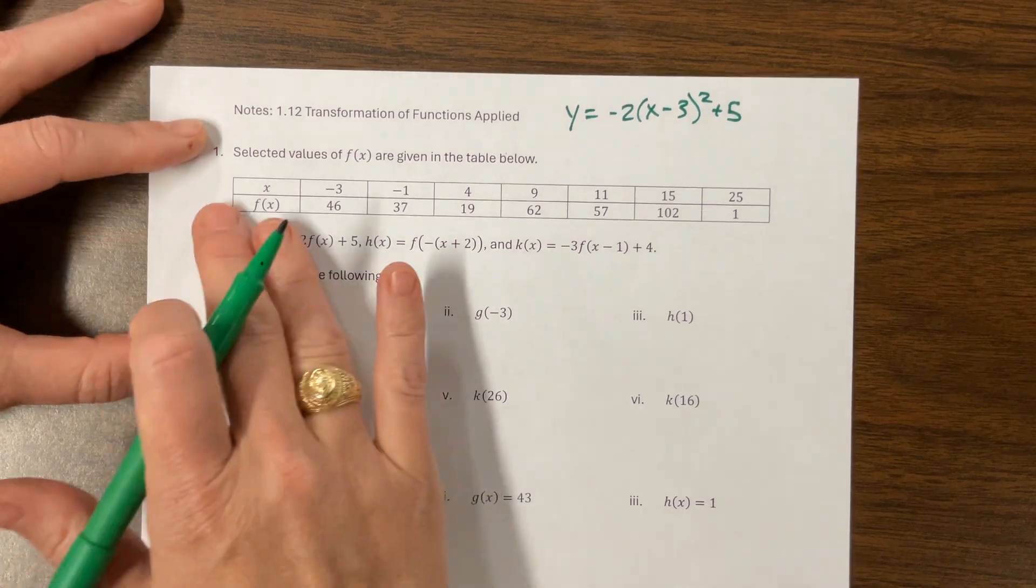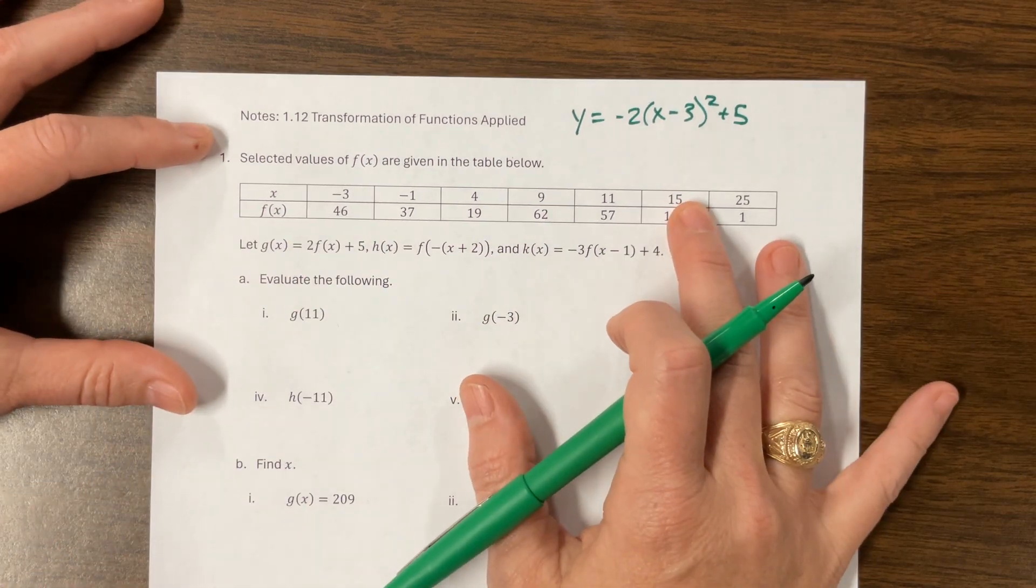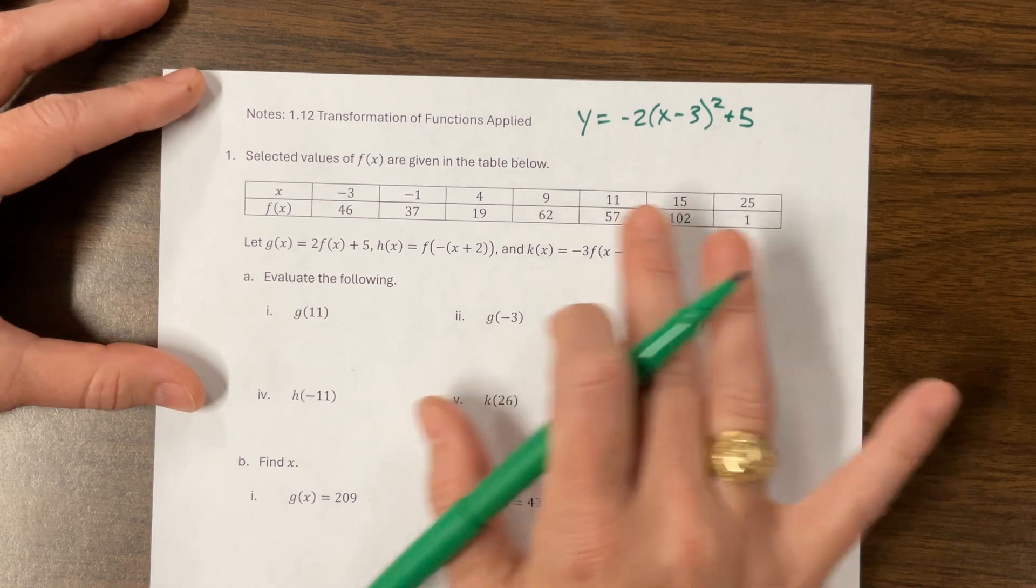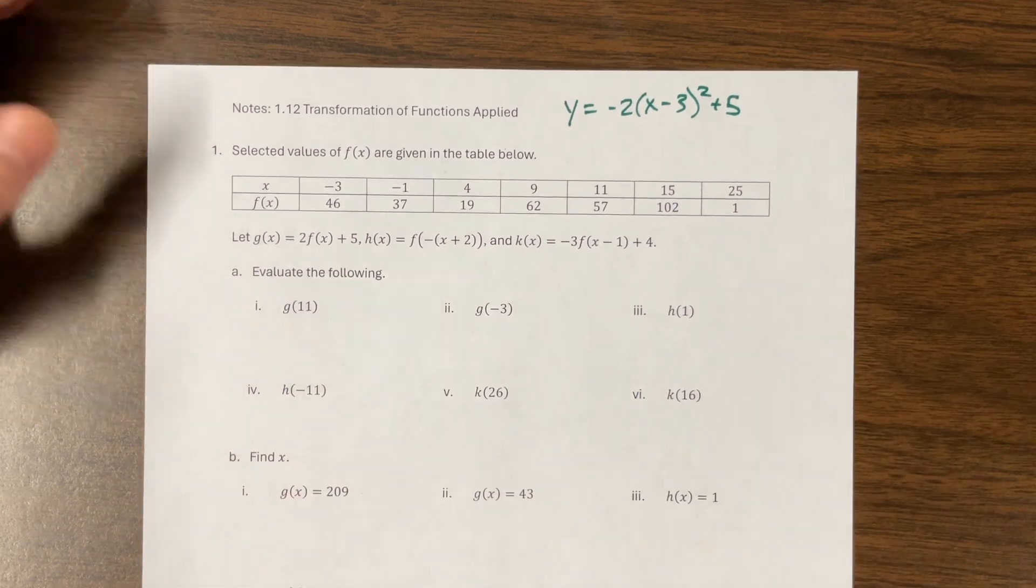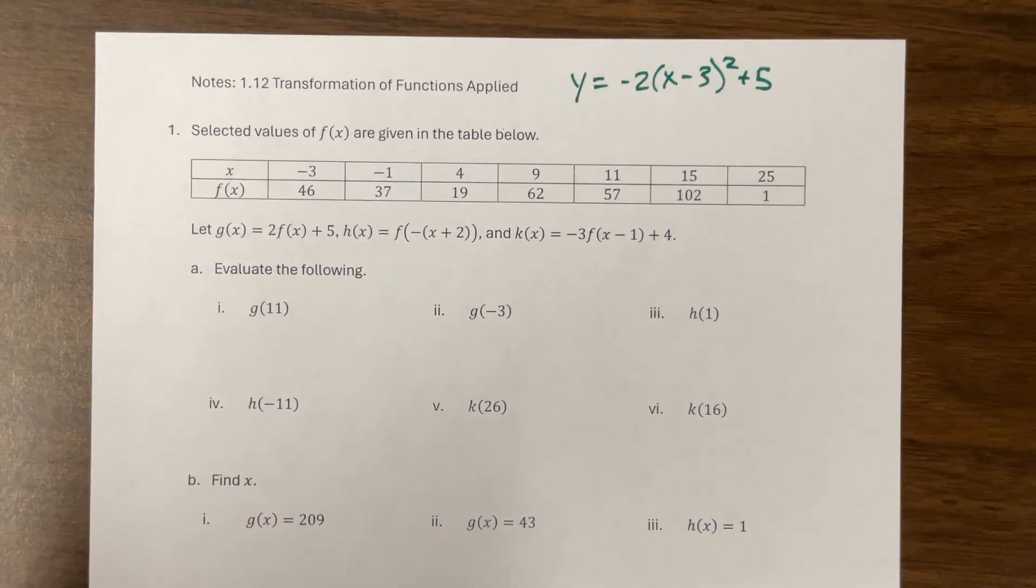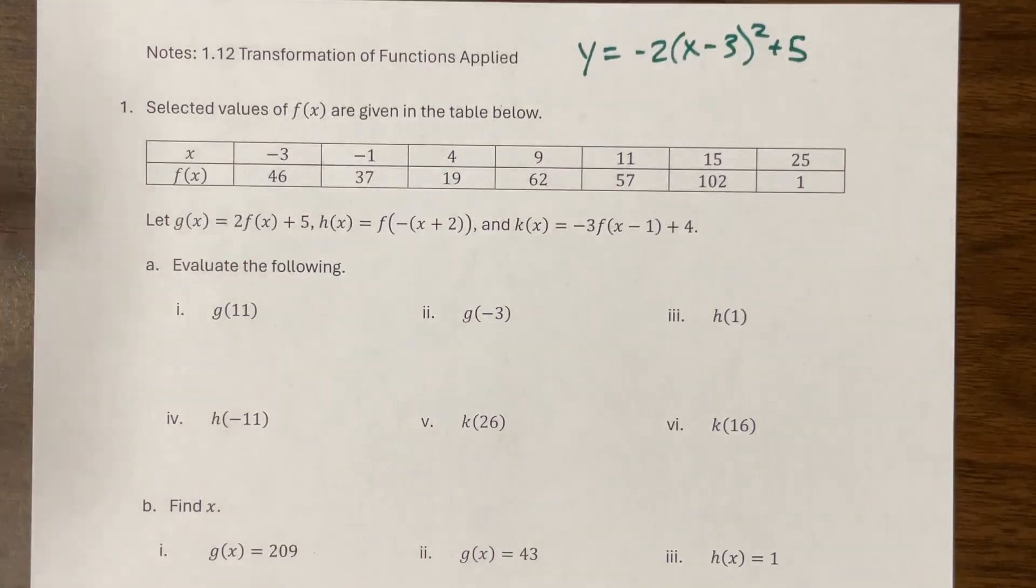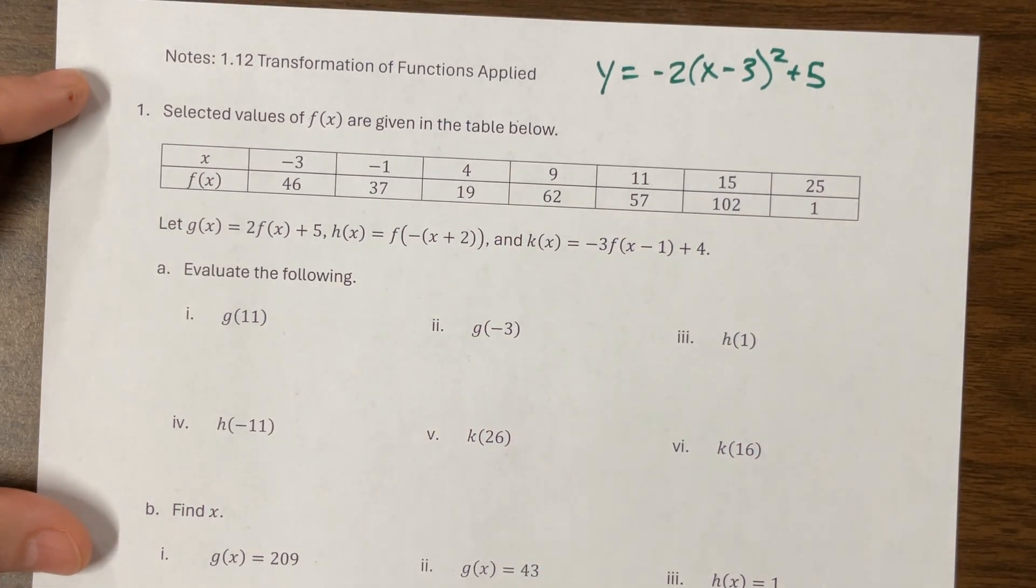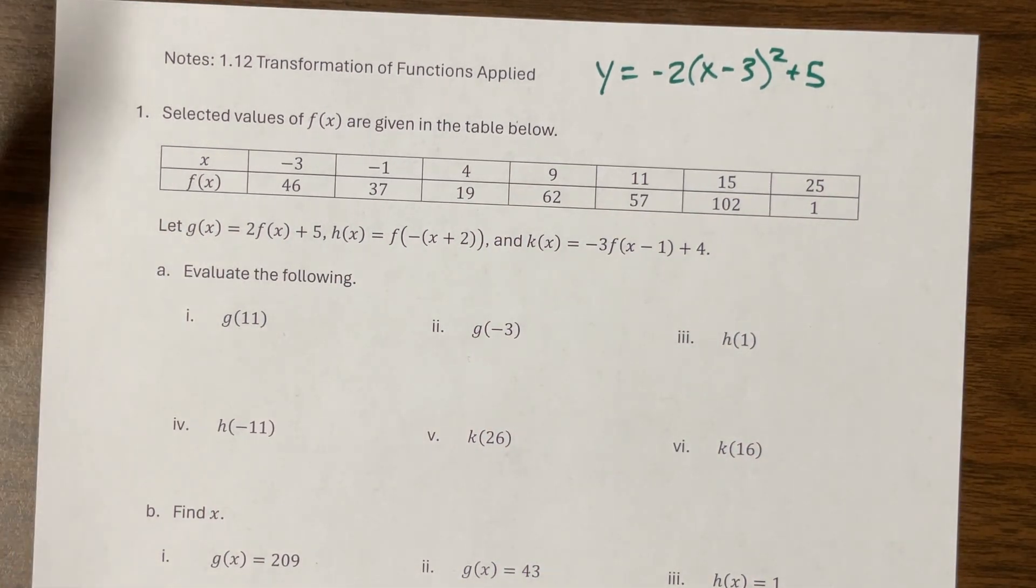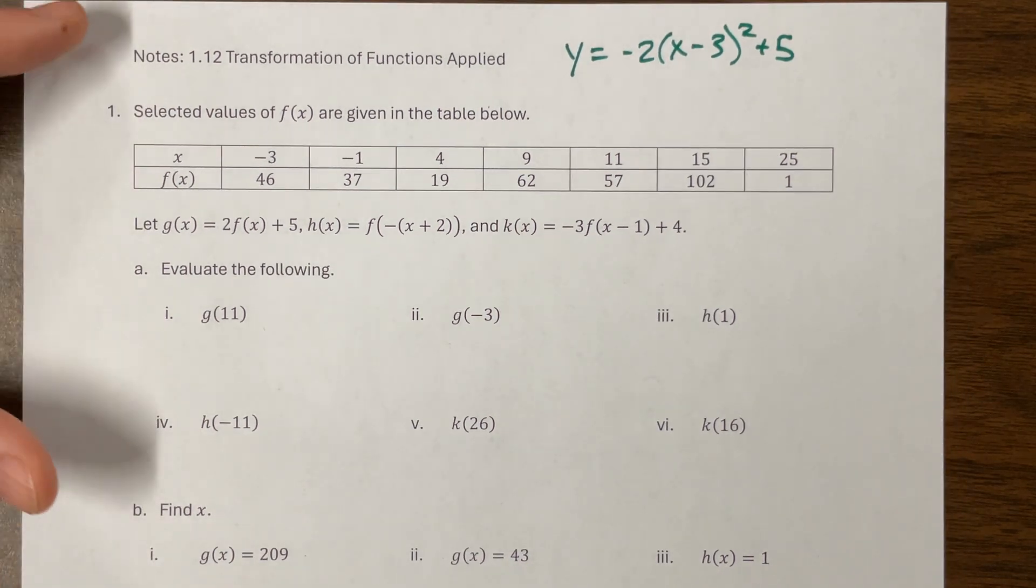What I want to do in these notes, in the notes today, is to work through a little more of how AP likes to ask these questions. They do the best they can to make what seems like an easy topic tricky. So they like to work with tables. I was asking my kids, I think it was my seventh period that were giving me random numbers, except one of the numbers they gave me was four digits, and I decided, no, I don't want to mess with that.